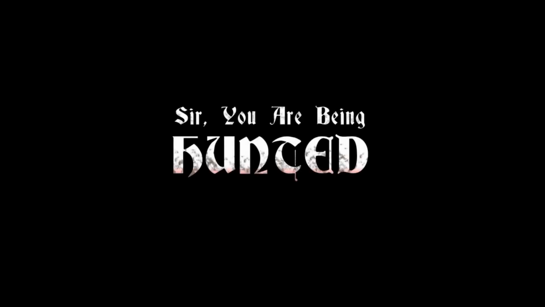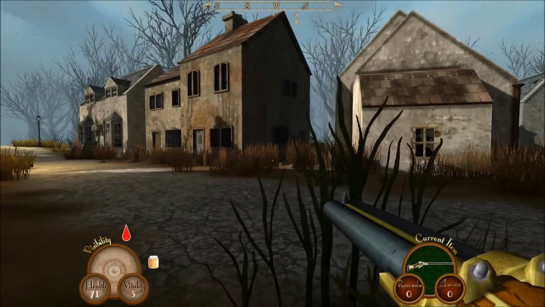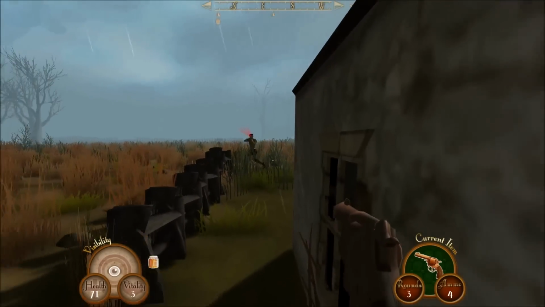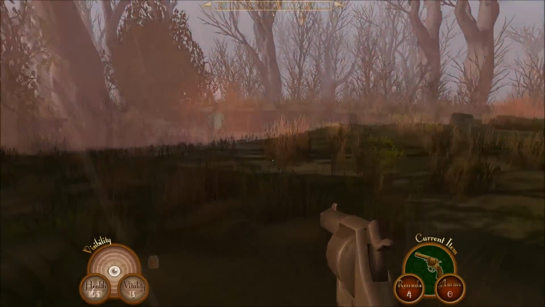This is the first in a new series of videos about Sir, You're Being Hunted, our procedural stealth and survival game. You join me as I'm fleeing for my life, pursued by our merciless AI. I'm just going to patch myself up and take a few pot shots at the hunters. Confrontation isn't always the best plan. It's not all fleeing for your life either.